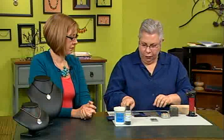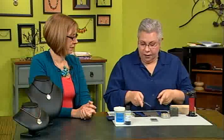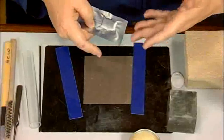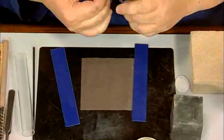You don't have to use quite 10 grams. You can use 7. I think both of those pendants over there are 7 grams. So the first thing you want to do, like I said, is get a little release on your hands and a little on your roller, and then you're set to go. You should have everything all ready, because when you're working with silver clay, again, it's air sensitive. It's air dry. So you don't want to be looking for your tools after you've opened it. So make sure you're all set up.